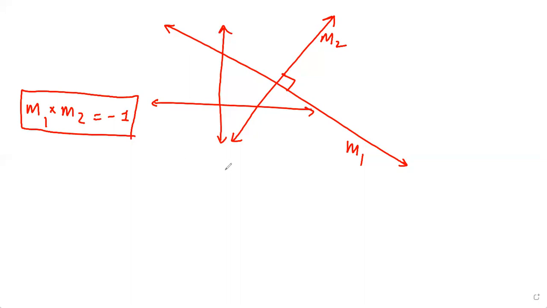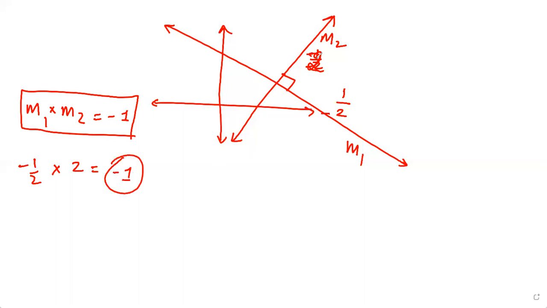It's like a checklist. If you have two slopes of different lines, and you want to find out whether those lines are perpendicular or not, you just multiply the slopes and see if it comes to -1. For example, if I give this line a slope of -0.5, so m1 is -0.5, and m2 is 2. If I multiply this out, it's going to be -1.